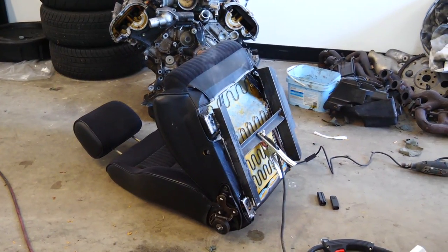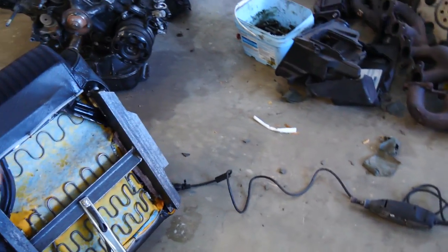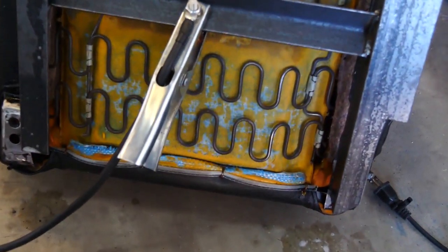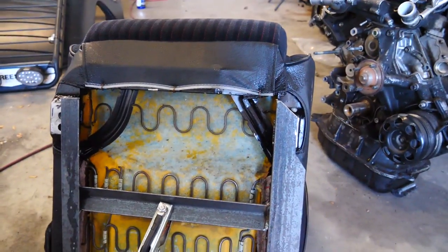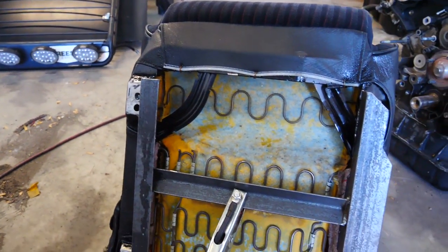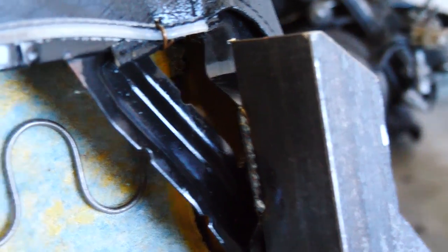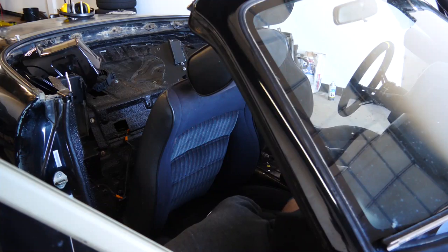The reason why I was welding like that, just doing little tacks over and over again, was to keep the heat down, because obviously we're welding right next to foam and cloth, which is very flammable, and welding is really hot. So I do a little weld and spray it with some water to cool it down quickly. And it actually turns out really good. These welds have better beads than my normal welds. Now that the seat's welded to this, we're gonna weld this to the bracket inside the car.